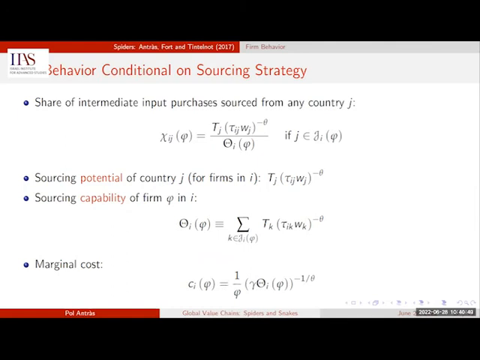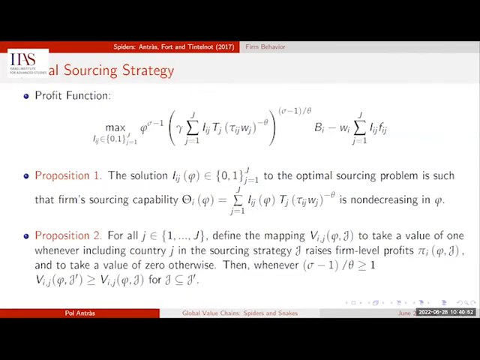Now, I've changed the notation a bit. Some of you look like you're frowning. Yes, there are these I's. What are these I's? I think Marek was looking at them. These are indicator functions, because I'm not just writing the profits, but laying out a profit maximization problem where the firm is optimally deciding which countries to activate as sourcing locations. These are 0-1 decisions, where the benefit of activating a country is clear: it increases my sourcing capability, reduces my marginal cost, increases my profits. The cost is that there are fixed costs of activating these sourcing locations. So that's the trade-off the firm faces once it's focusing on its extensive margin decision.